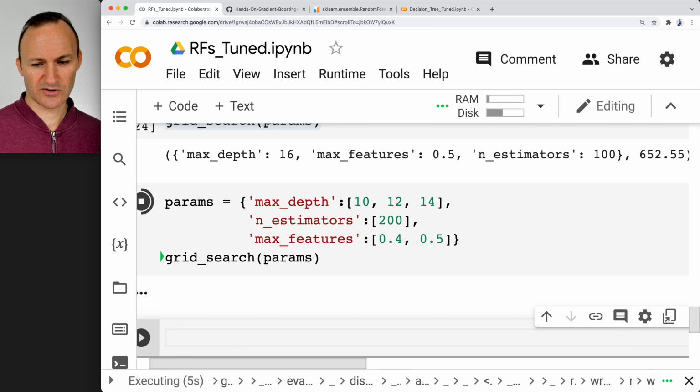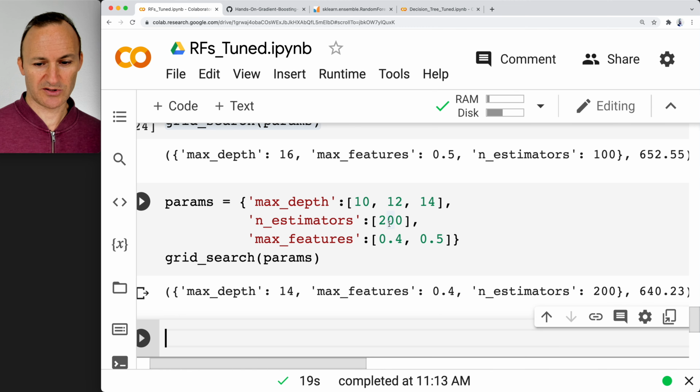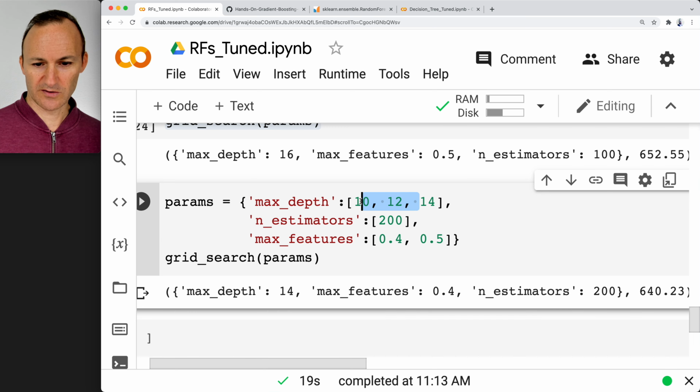And note that the grid search is checking all combinations. So it's checking max depth of 10 with max features of 0.4, max depth of 10 with max features of 0.5, and so on. And then if I only provide one option, like n_estimators equals 200, of course it has that. Okay, so we did not improve that. So this is pretty strong now.